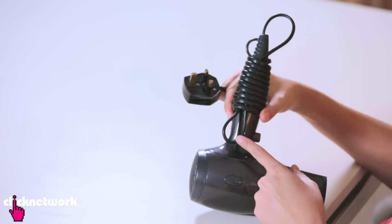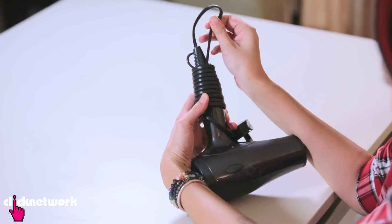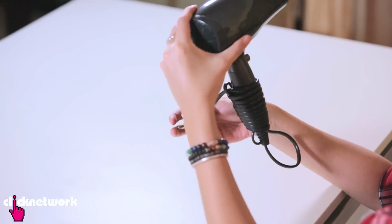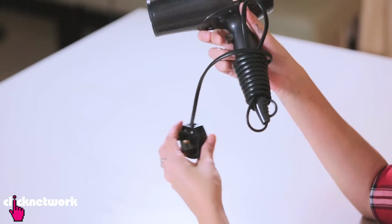So the next thing you want to do is thread the plug through the loop, pull on this bit to make it tighter. And there you have it. Ta-da! So now it is nice and neat. Zha-zha-boom! So to untie it, give the end a pull, unravel it.